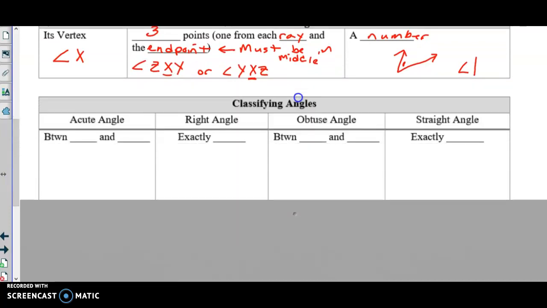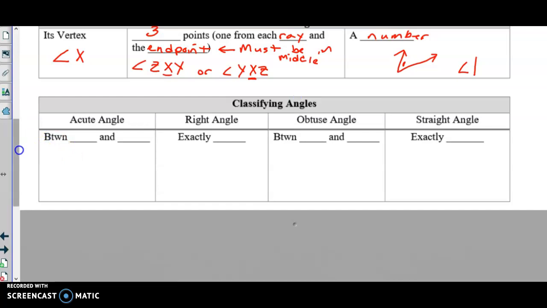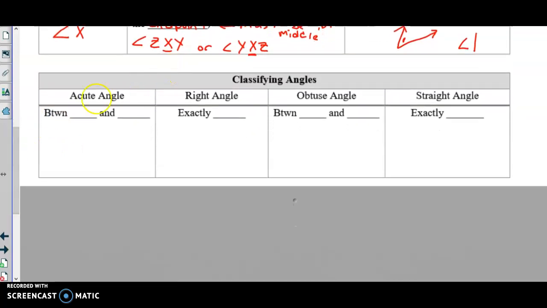All right, classifying angles, and this should be just a review of things that you had in middle school. If an angle's measurement is between 0 degrees and 90 degrees, remember we use degrees to measure angles, then that's an acute angle. So here might be a picture of an acute angle. A right angle is exactly 90 degrees. To denote it in a picture, we always put a little square symbol in the corner. If we see that, we know that the measure of that angle is 90 degrees.